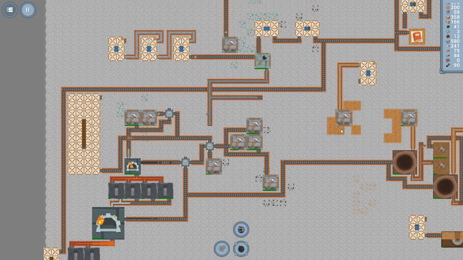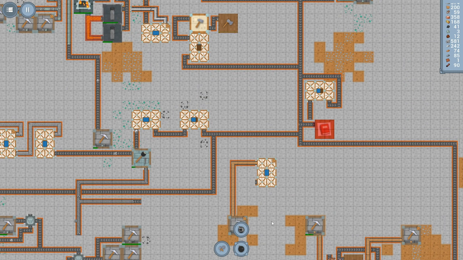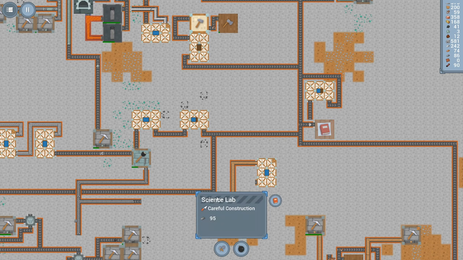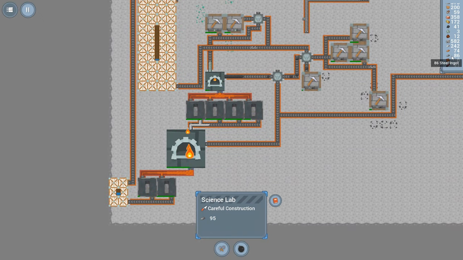We need 95, and hopefully we'll unlock something. That's the goal. Unlock some new technology. Hopefully tin is what I'm looking for. Tin or bronze. Plus, we'll get the benefit of this careful construction, where if we demolish things, we get some of the resource back. I don't know if we get everything back, but we get something. We need 95. We've got 86.